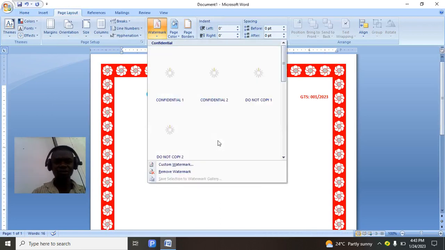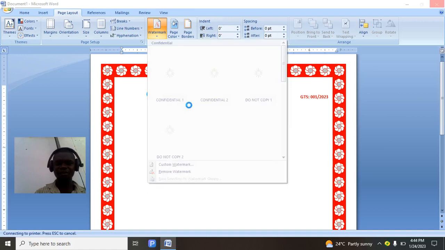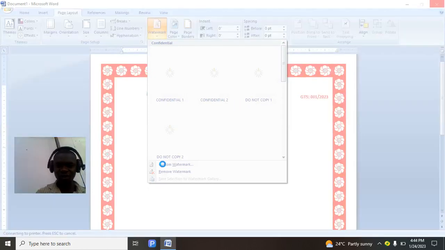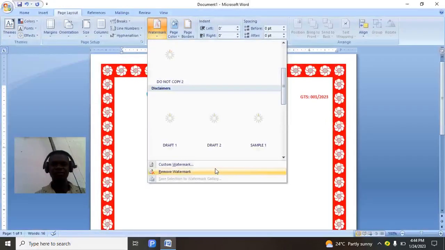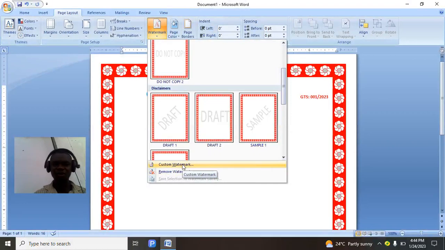So once you click on the place where they write watermark, this dialog box will appear. You will see where they write confidential 1, confidential 2, do not copy, and you will see custom watermark. But for the sake of this tutorial, we will be focusing on custom watermark.